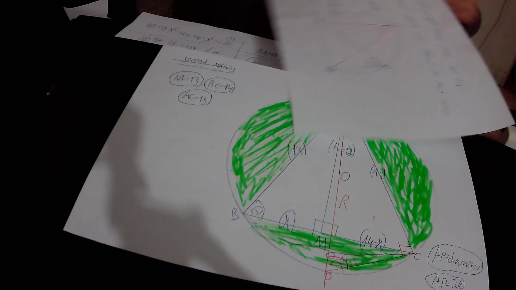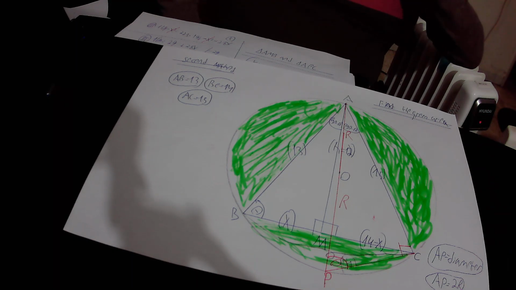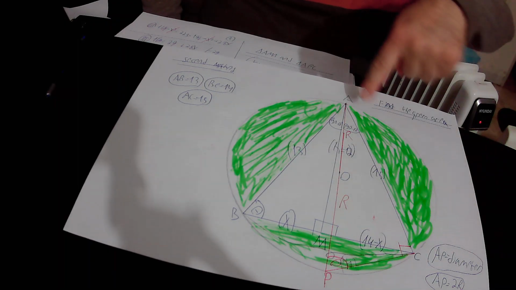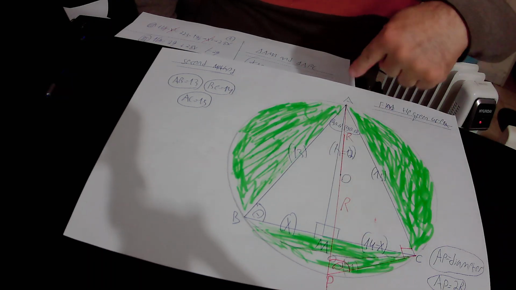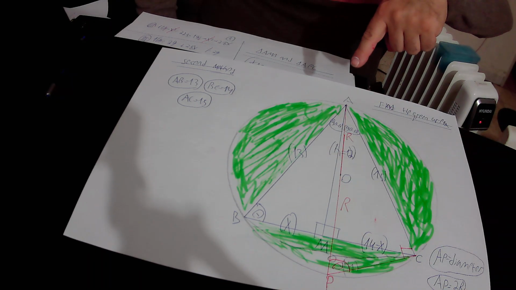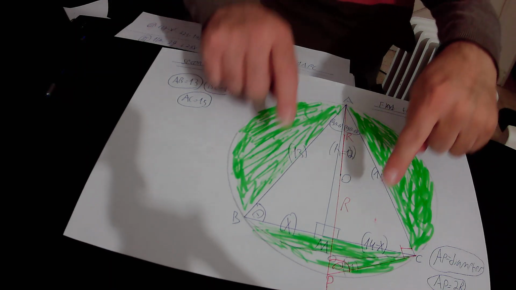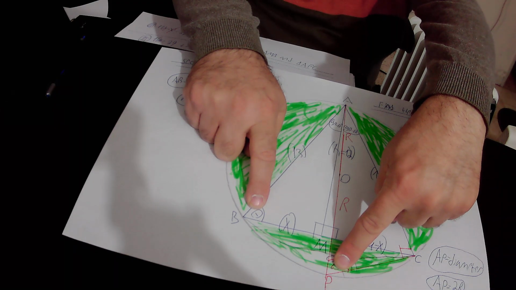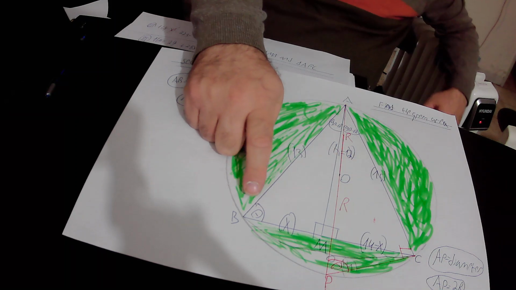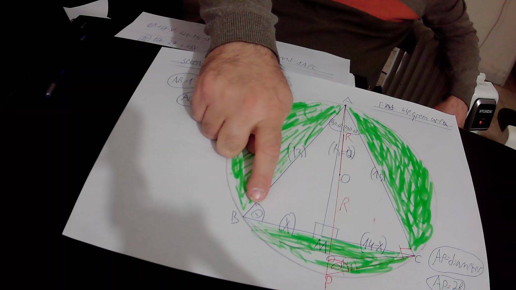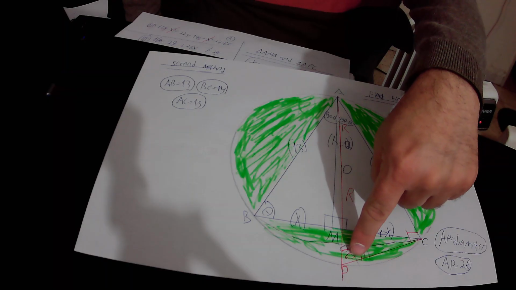We can actually implement rule number 8 in our drawing. Why? Because in our drawing we have peripheral angle APC that rests on chord AC. But we have another peripheral angle ABC that rests on the same chord AC. So those two peripheral angles both rest on the same chord AC, therefore according to rule number 8, they must be equal to each other. This is to say, if we define the size of this peripheral angle ABM as theta, then the other peripheral angle APC must also be equal to theta.